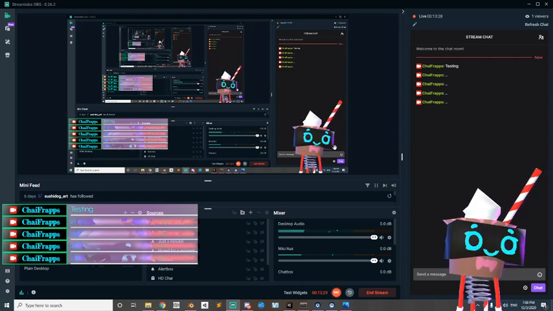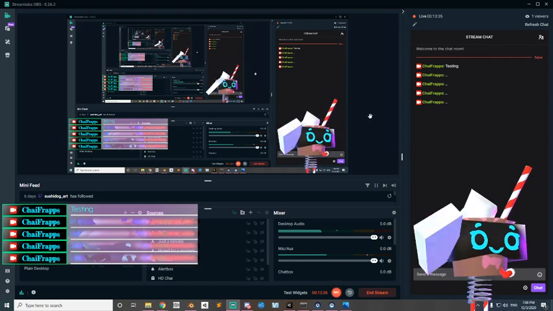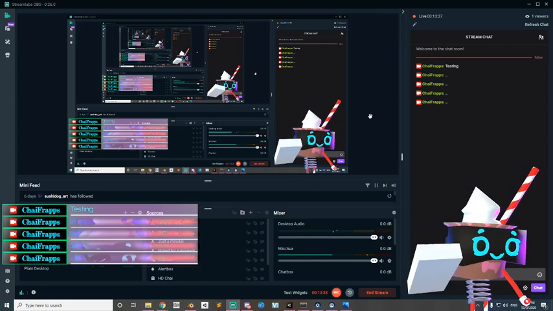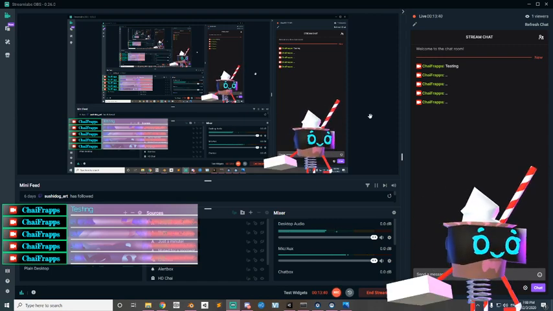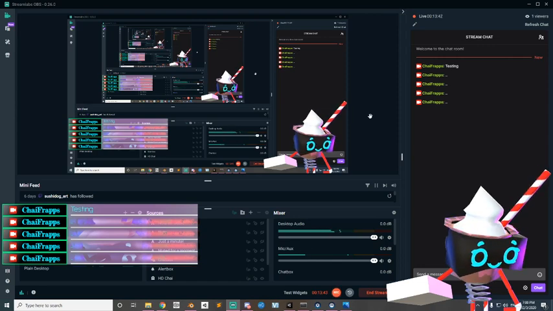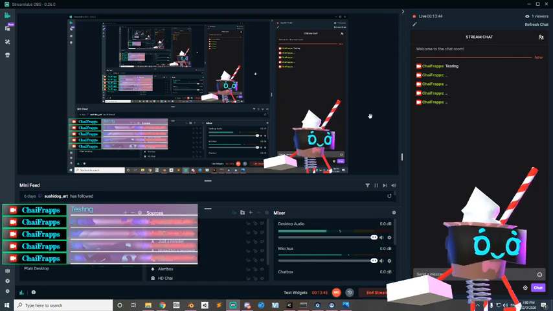Look at this one. I think this is my favorite emote. And I also have this prop here. Yeah, it's just kind of a generic block, but maybe I'll turn it into something eventually. My arms aren't resetting again.